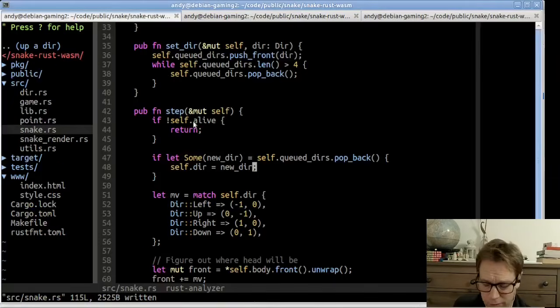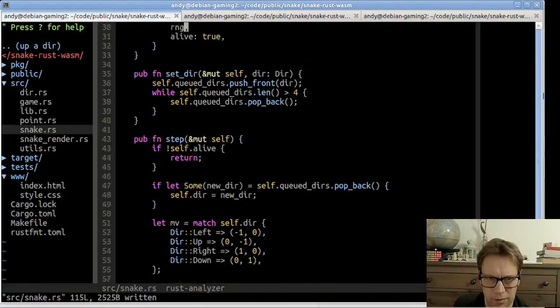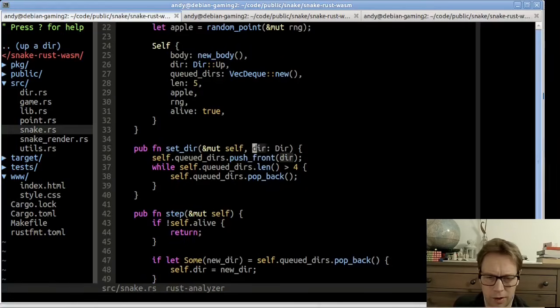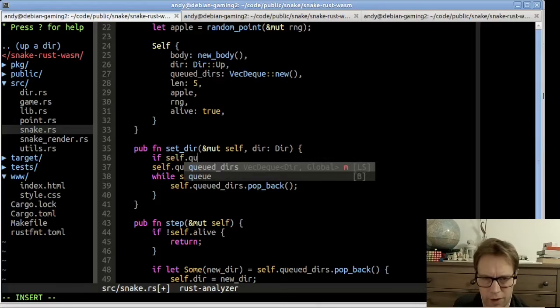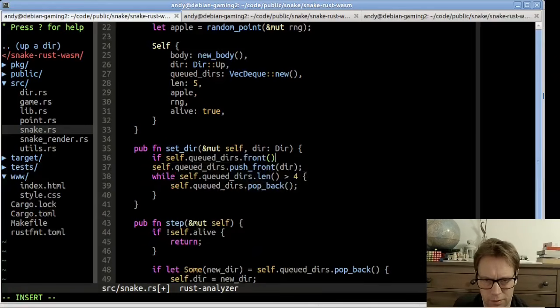All right. So what was wrong there was it was queuing up tons and tons of just me pressing right, and that's no use. So when setdir gets called, we're only going to push one onto it if the one that's at the front of the queue is not already that. So if we've already queued it, we don't need it. It's either if it's empty or it's a different direction, then we do it.